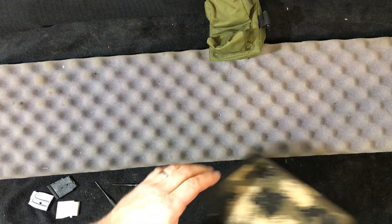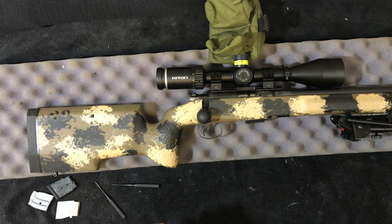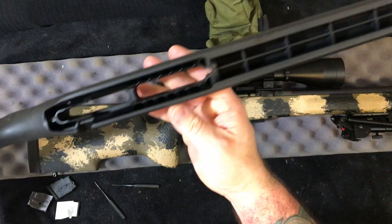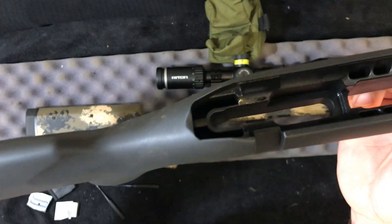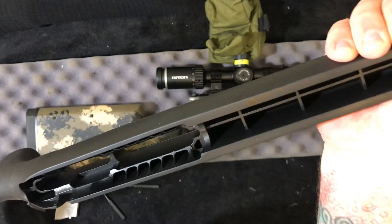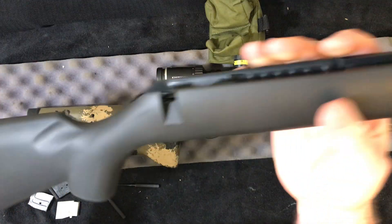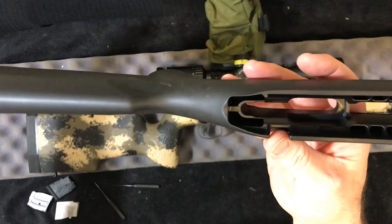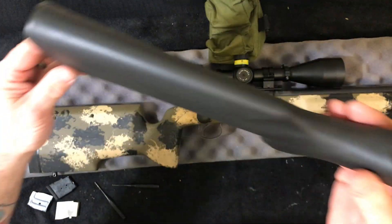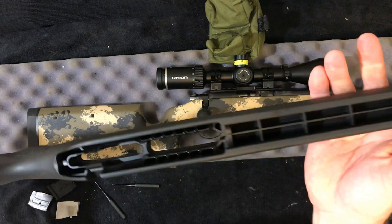Basically what I did is I took the American out of the stock. I'll show you guys real quick just in case you've never seen one. This is the stock I'm talking about here. Super rigid — I can't squeeze that together, I can't. Even when I grab the buttstock and try to twist it, this is one of the most rigid synthetic stocks in a rimfire I've ever seen. So this is a great option. If anybody's ever interested in one of these and you can find one, it's a great knock-around rifle. Super tough.